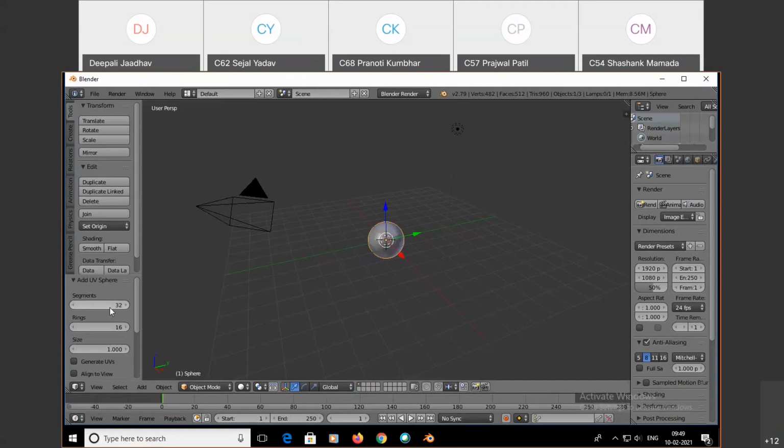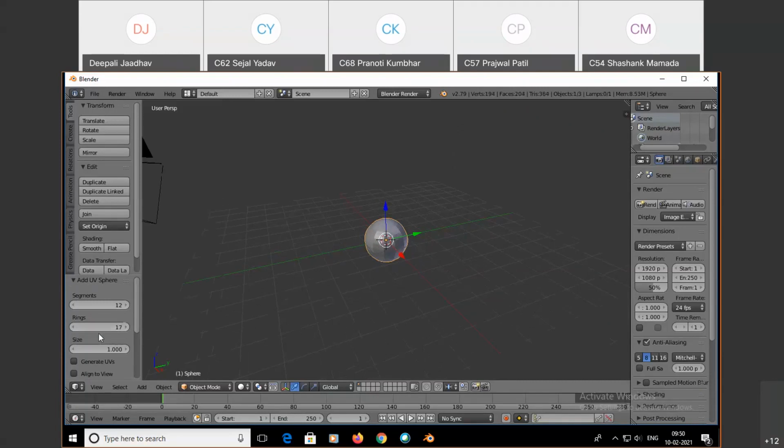So segments, here in this UV sphere there are 32 segments. You can minimize this. Suppose I make it 12 segments. You can see here. Why do I minimize it? If I minimize it, it is easy to select the segments while you are using the edge. With 32 segments, selection of the edge is difficult. So to avoid this, to make the next task simple, we can minimize the segments.